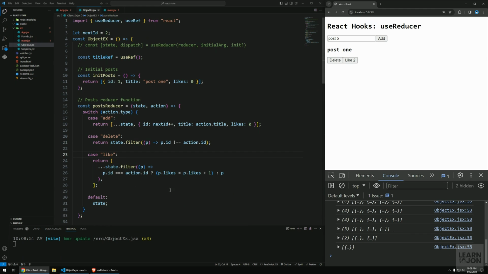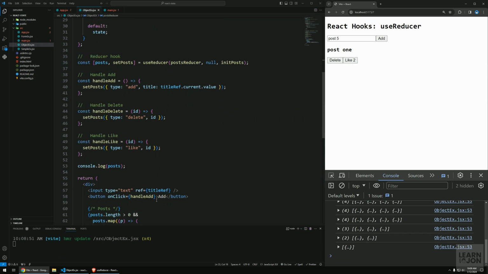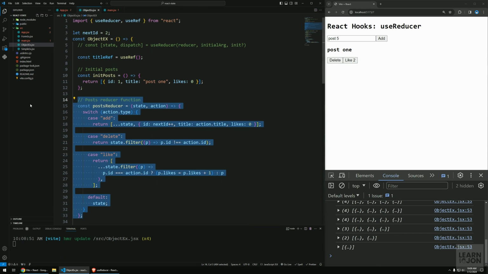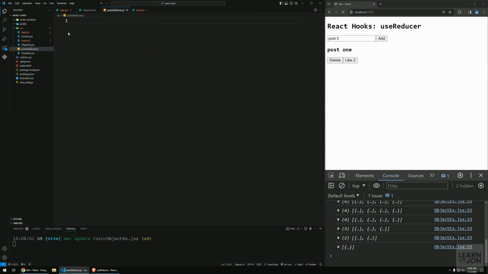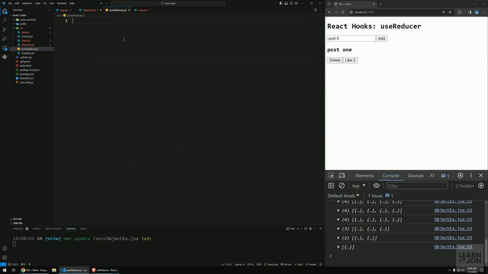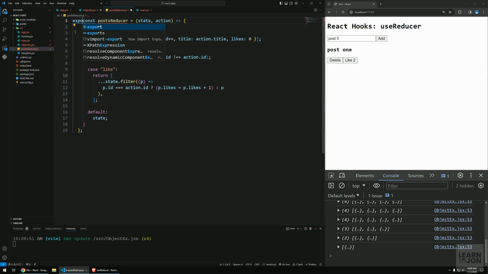And that's basically how you would use a reducer in a real world example, because you would have a lot of functions, a lot of logic that you want to separate from the components. Now, normally this reducer is inside its own file. So if we were to create a file here, call it postsReducer.js. So it's just going to be logic. We don't have any markup, so we just use JavaScript. And we can cut this whole thing out and paste it here and then export it just like that.